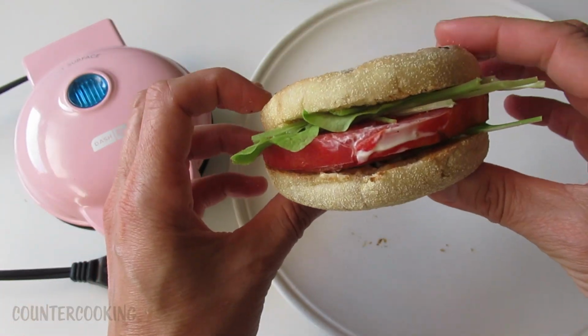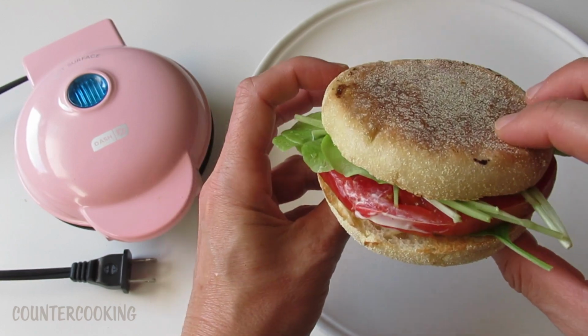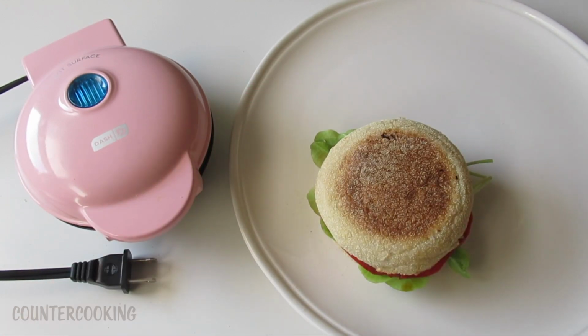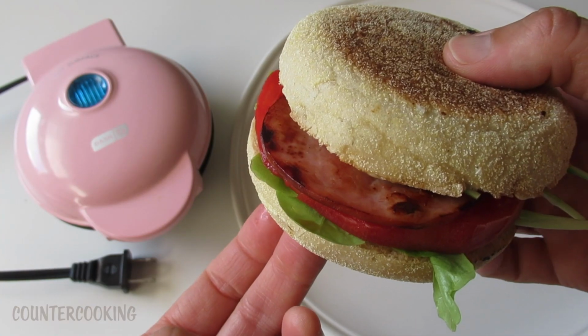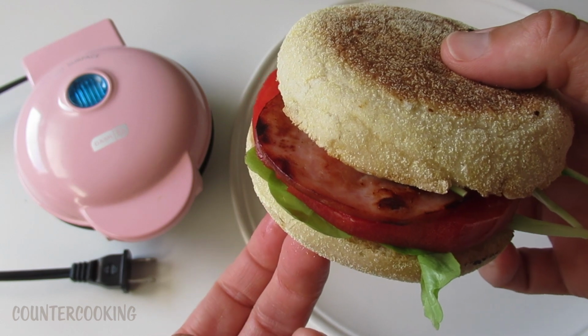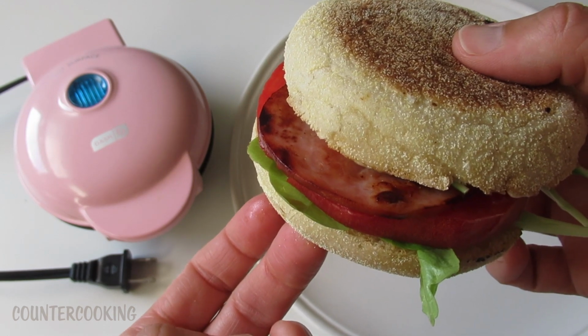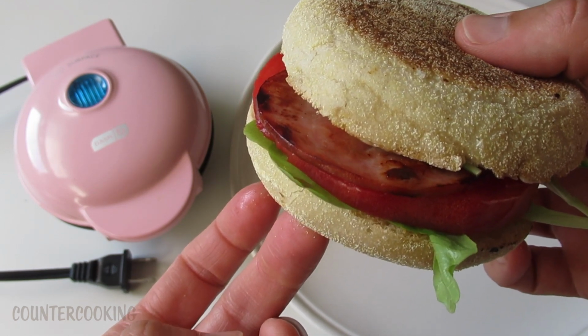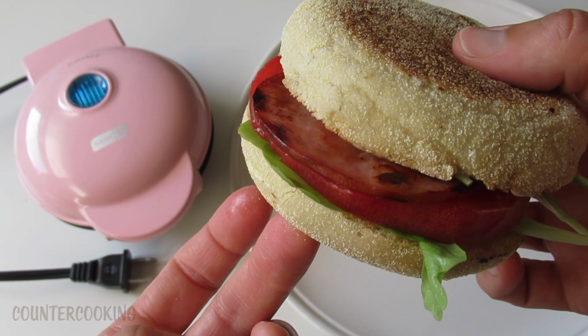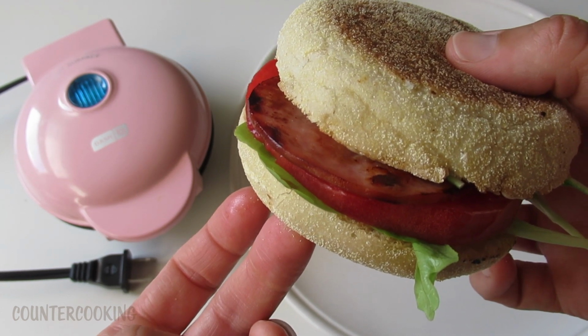The part that just came out of the griddle is super hot right now. I'll put that down for a second. This is the yummy bacon, lettuce, and tomato sandwich that we just cooked in this Dash Mini Griddle. I can't wait to eat it. Should we cut it in half? No, we'll just eat it whole.